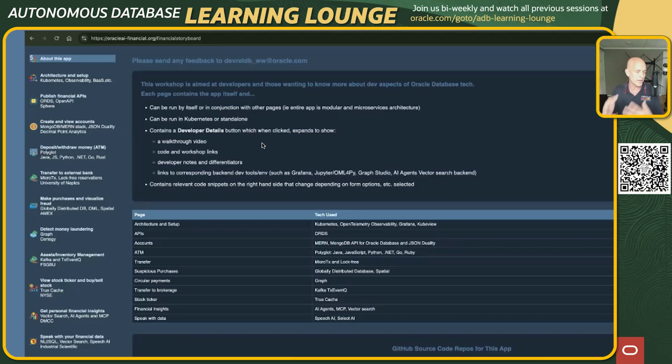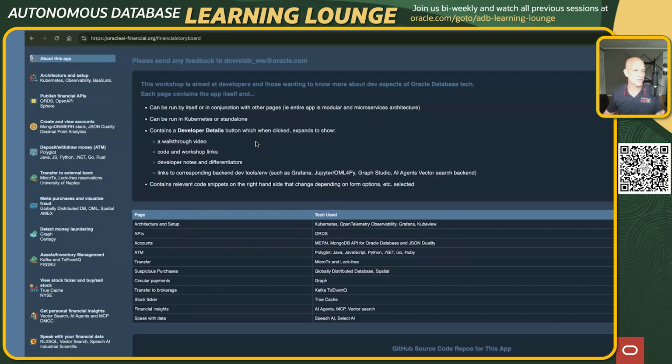You can pick what you want and not have this gigantic application, but at the same time, you're seeing the assets of the converged or multi-purpose database that you can share this schema to get all the spatial, globally distributed database, all these different aspects, which is really kind of the big theme of this and one of the big advantages of Oracle database, right? You have all this different functionality, but you can share the same schema. It's extremely adaptable to all these languages and interfaces, but it also makes things very simple for developers. This is a very developer-driven presentation we're giving here.